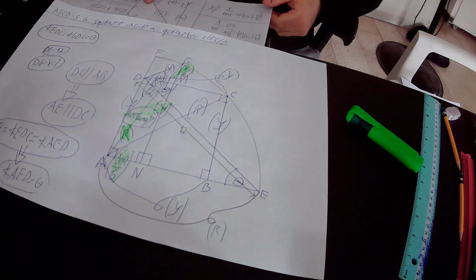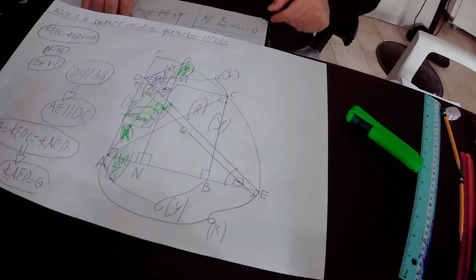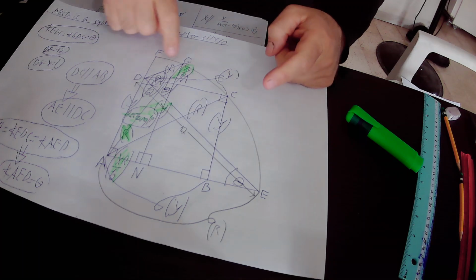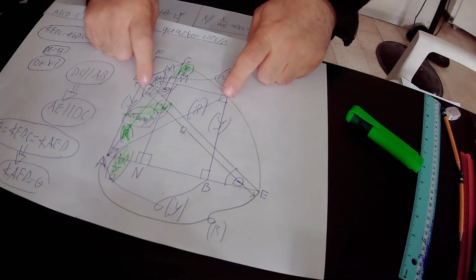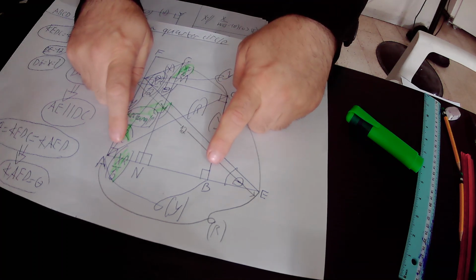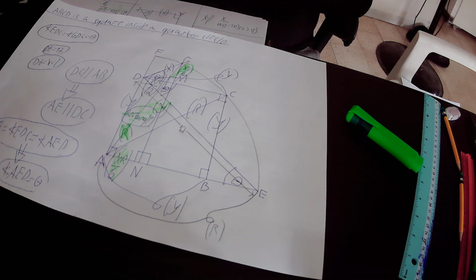So, first of all, we know that all the angles inside any square are right angles, and especially it is true in square ABCD. So this is square ABCD, therefore those four angles are all right angles. In addition, we know that in any square, the opposite sides of a square are parallel to each other. Again, the opposite sides of a square are parallel to each other.